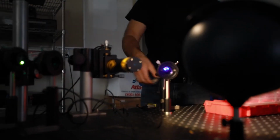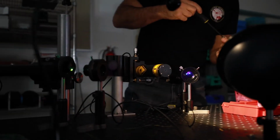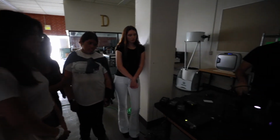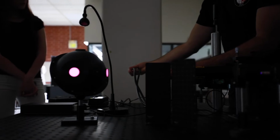I was the optical engineer who worked on the Sherlock instrument for the Mars rover, and had two students work with me on that project. So they were hired as technicians at JPL during that project. And there are a number of other projects like that where industry affiliates will come in and actually talk to my students and say, hey, we need a student to do this project.